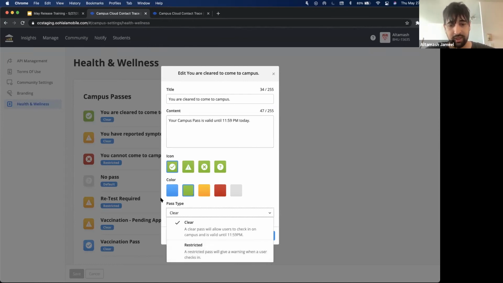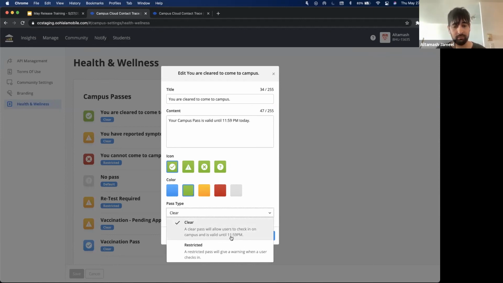Once we introduce the new type, for example, that I mentioned before for vaccination, where you're clear, it's going to be sticky. What that means is, let's say I'm fully vaccinated, and the last time I got tested was 2 months ago. I don't want my pass to change. I want it to stay sticky and stay vaccinated. And the new type is also going to work that way if you select it. The only case where the pass restrictions is going to work is on this clear pass over here.